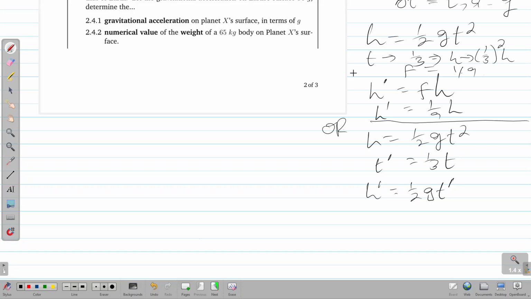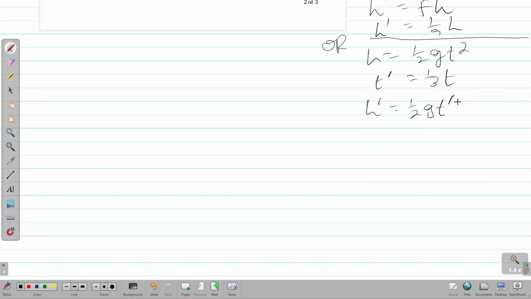So now what is the new distance in terms of the new time? Then that is going to give me h prime. I'll just substitute the change I made in t. So the change I made is I reduced this to a third of t. So then there should be a square there. So then the h prime there is half g, third squared is 1 over 9 t squared.